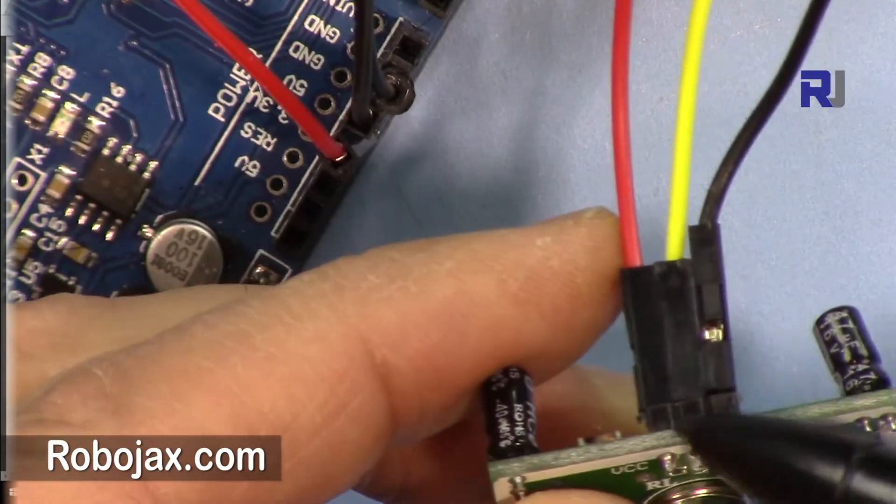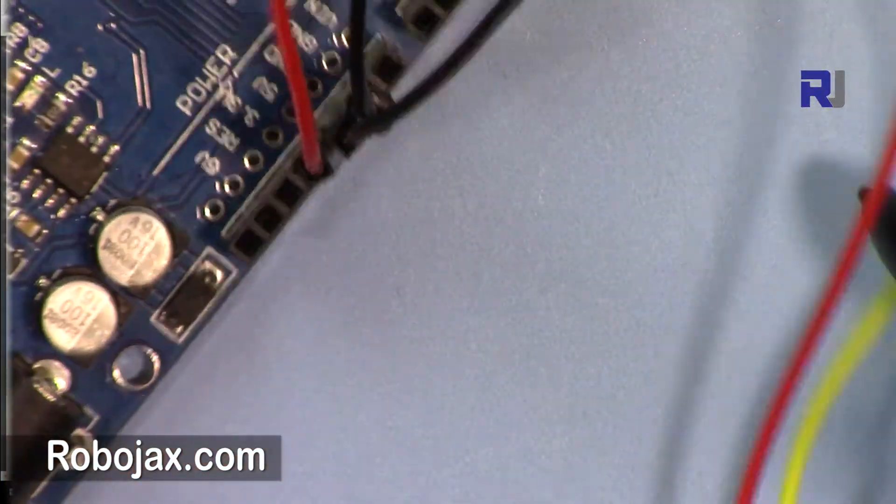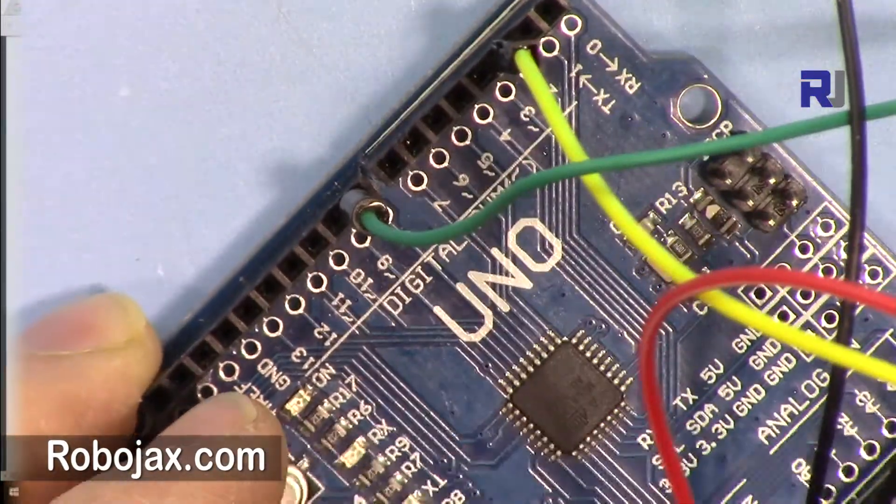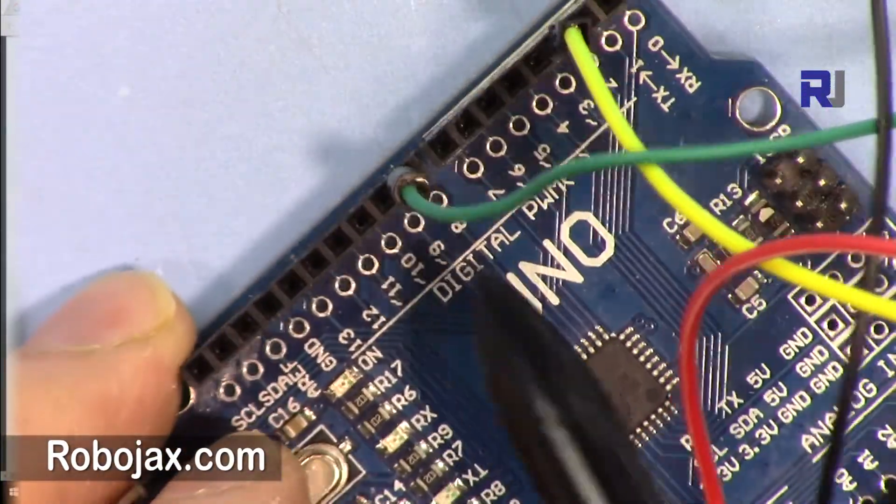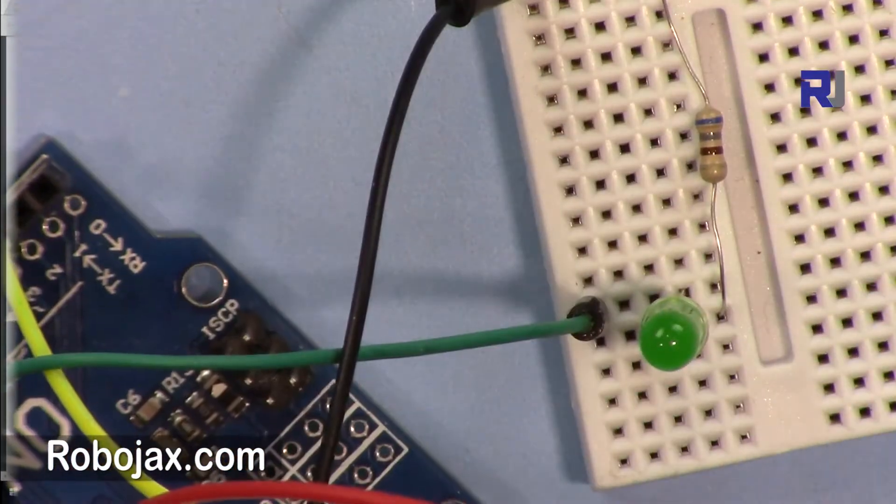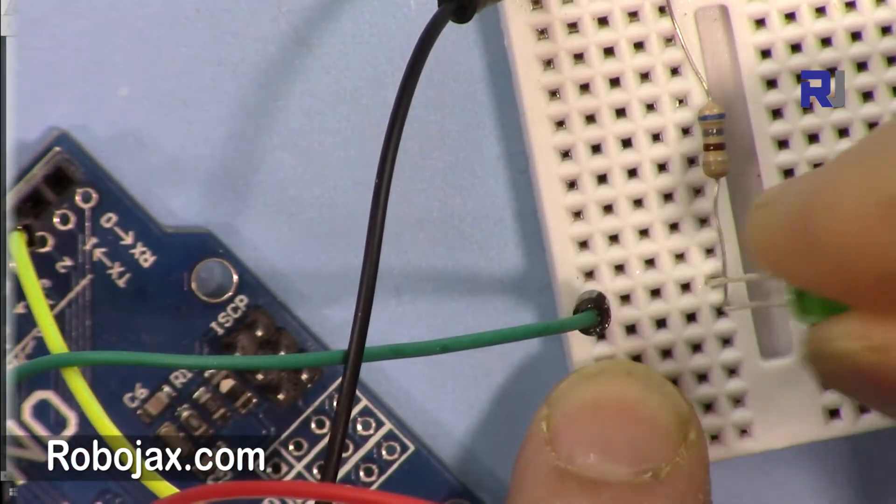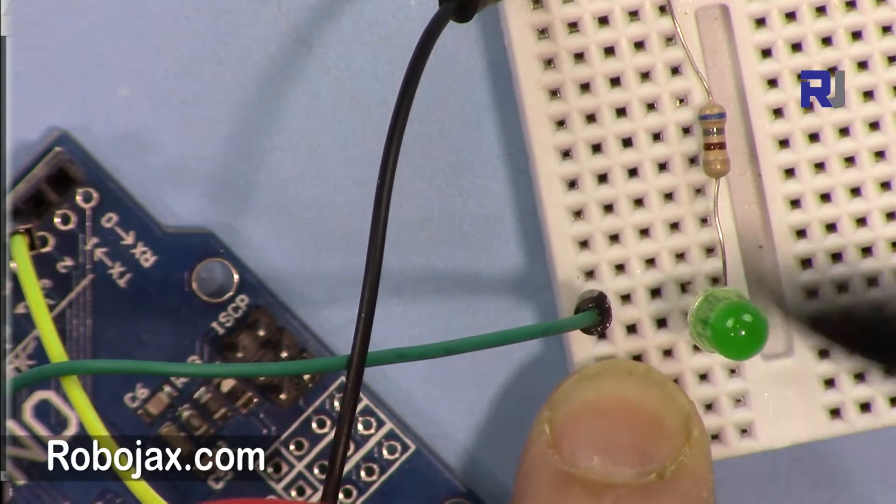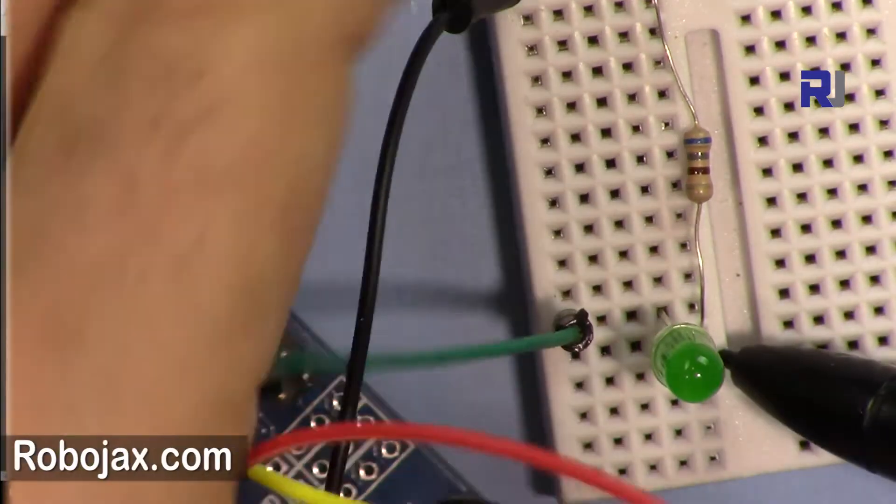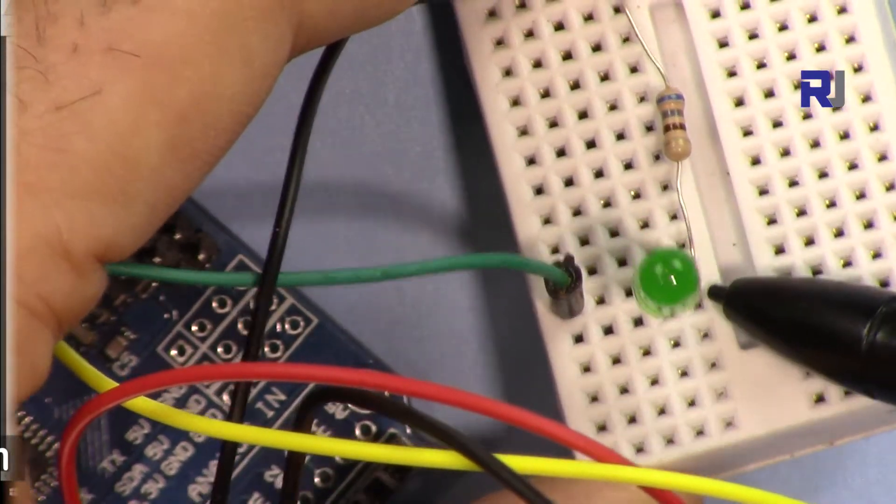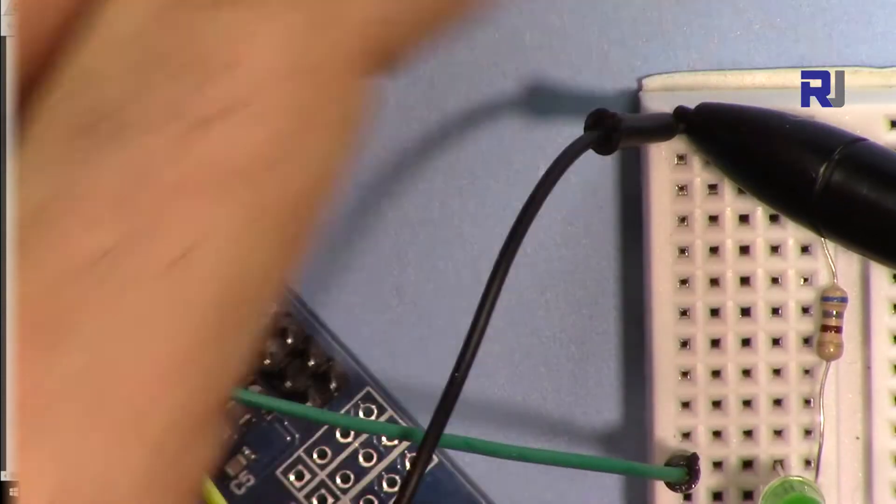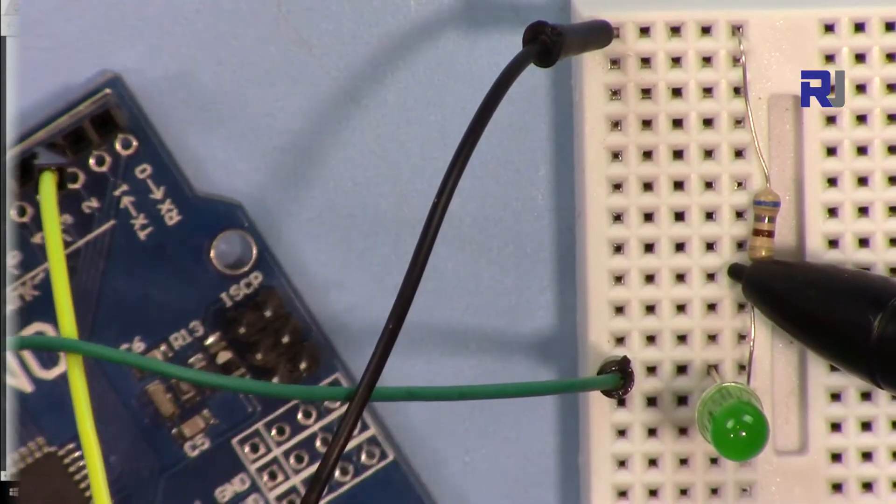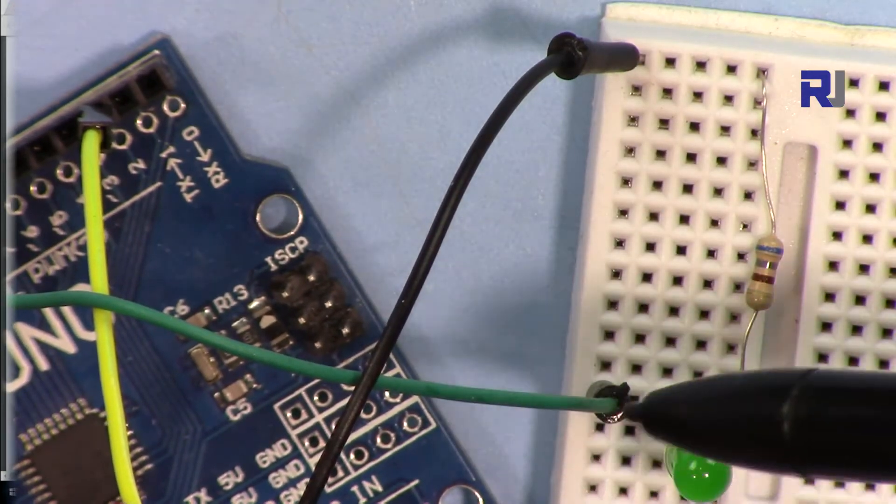I've connected the ground, this wire, the ground is also connected to the ground, and then the yellow which is the signal is connected here at pin 2. Then from pin 8, the green wire is connected to the long pin which is the positive or anode of LED. The cathode of LED is connected to the 680 ohm resistor from here which is connected to the ground.